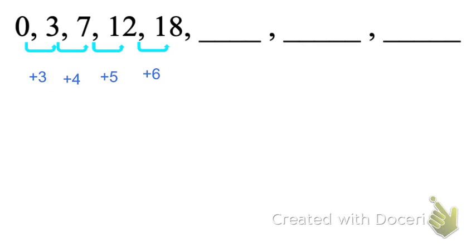We're adding 3, adding 4, adding 5, adding 6. So we just follow that pattern. Next number in line, we should add 7. 18 plus 7, 25. Pattern would say add 8 for the next number. 25 plus 8 is 33. Add 9 for the last number that we're finding here. We get 42. So whatever our established pattern is, we just follow it. We may have to think a little bit about figuring out what this pattern is. Just kind of explore some possibilities here, just like I kind of talked through.